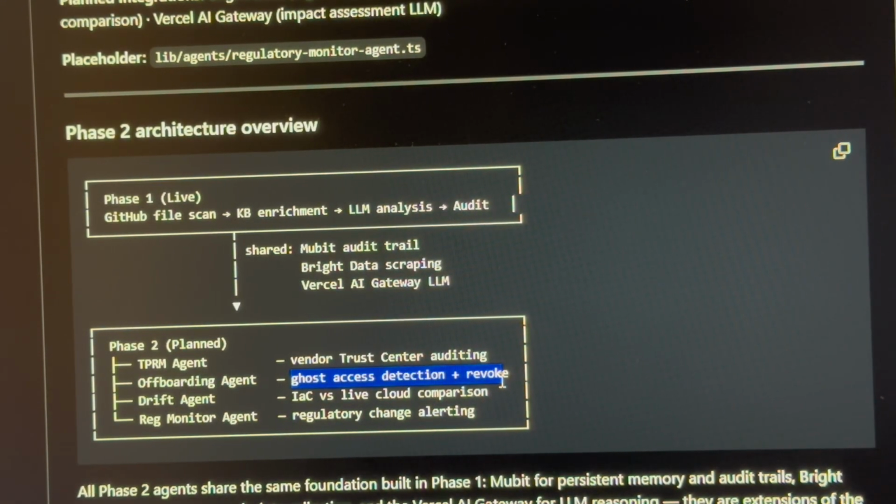So you can run an agent which does ghost access detection and revokes those accesses. You can also do a drift agent which does IaC versus live cloud comparison. You can also do a regulatory agent. All of these agents can work together. This is something which I didn't get time to build at the hackathon, but I can build it.